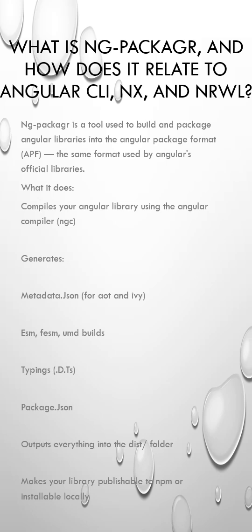So it is a tool used to build and package Angular libraries into the Angular Package Format, the same format used by Angular's official libraries. If you compile your Angular library with this compiler, it generates metadata JSON, ESM, FESM, UMD builds, typings, and package.json. It outputs everything into the dist folder.